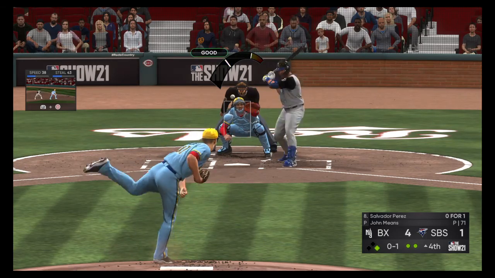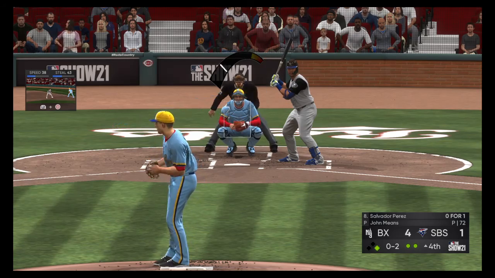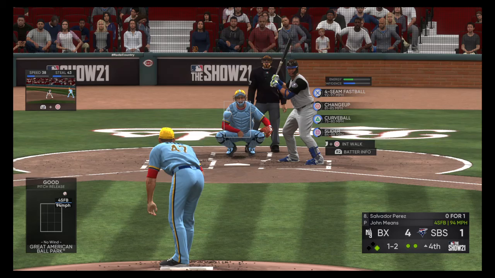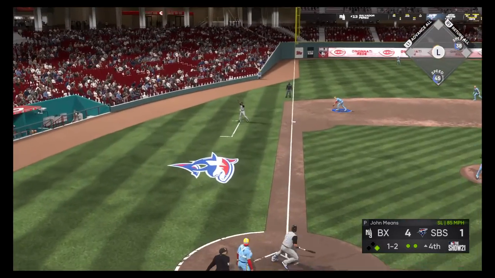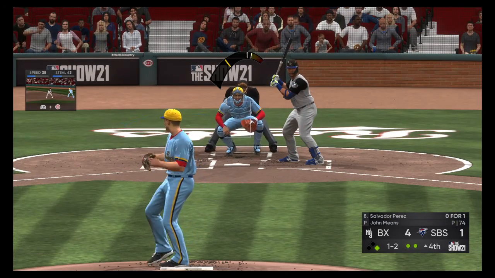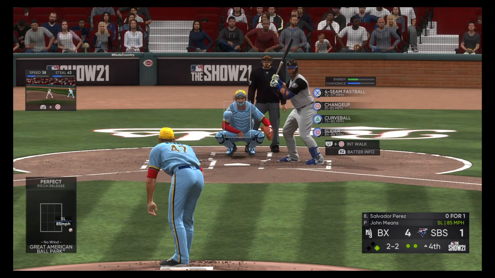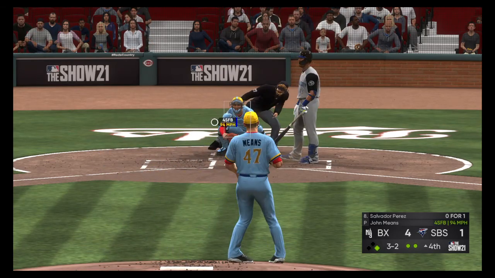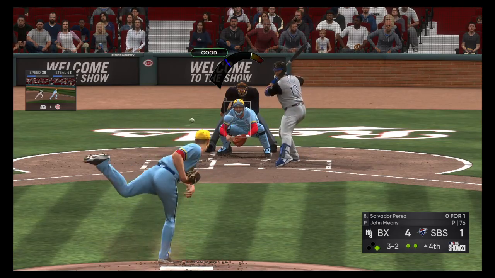0-1, here's the pitch. Fouled away. And this one's inside and high. 1-2 now. Still hanging with him. Another good swing to keep it going. Both clubs with 3 hits in the ballgame. And that misses 2-2. The classic back foot slider right there with 2 strikes. Usually gets a ton of swing and misses. Nice layoff right there. Fight for another pitch.